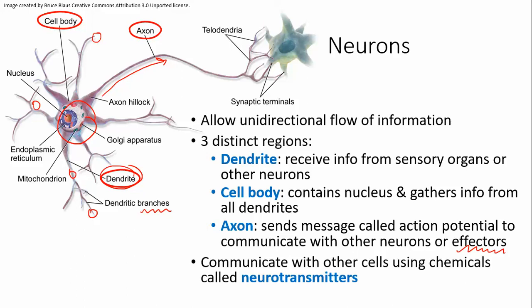But once you get to the ends, like here where you see this neuron connecting with another neuron, they don't actually communicate with an electrical signal anymore. Instead, they switch over to a chemical signal and they release these substances called neurotransmitters. If you've ever heard of serotonin or dopamine, these are two very important neurotransmitters in your brain that influence behavior and mood as well. We'll talk about them more when we talk about the nervous system.